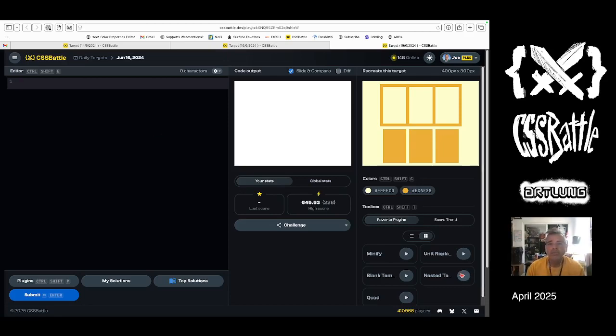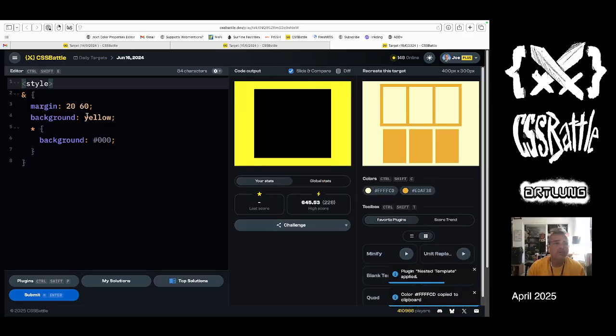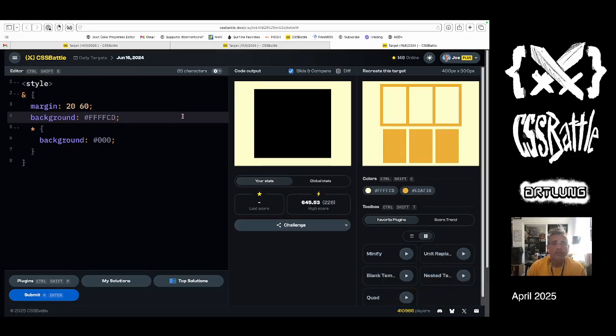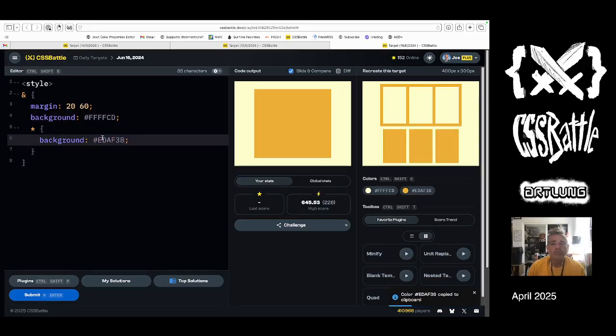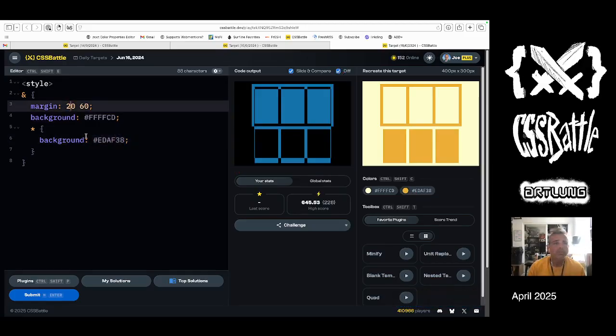This has me thinking about the nested template, so I'm going to create an object there. So the yellow on the HTML tag, that's what that is, and then I'm going to set an initial color of this big orange, and then I'm going to use margins to put this into place. 30, no, 20, 10, 15, no, 25. Oh, this is way wrong.